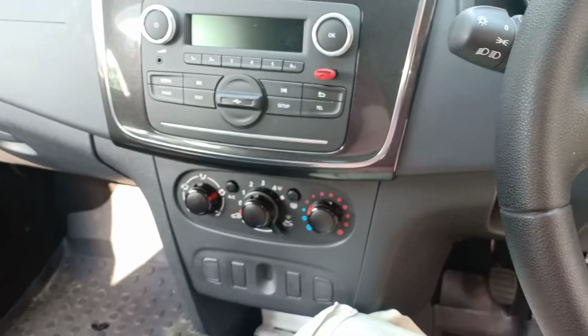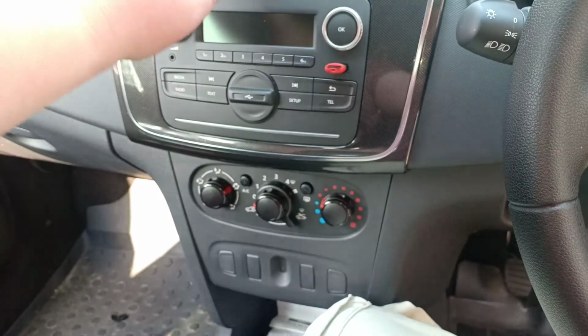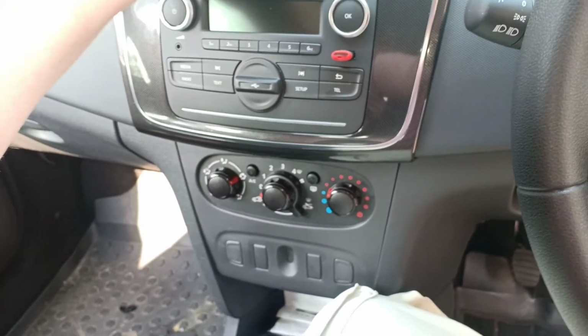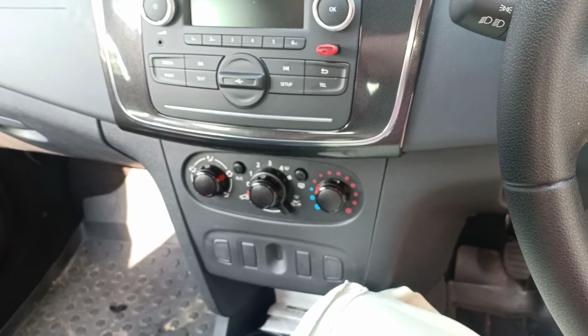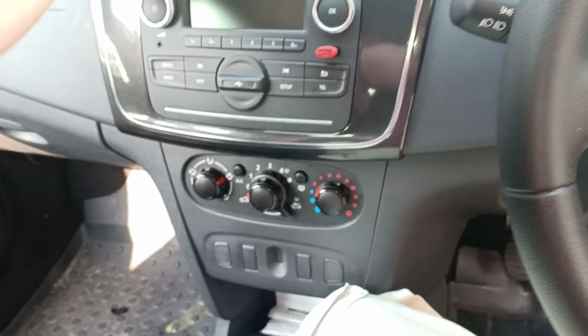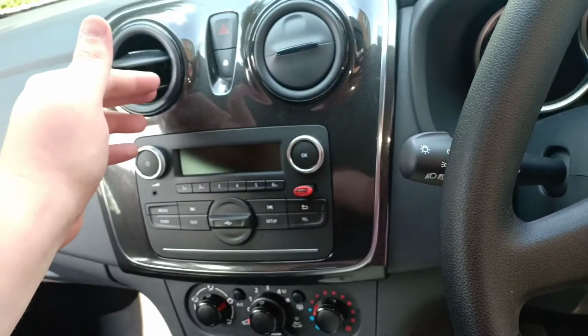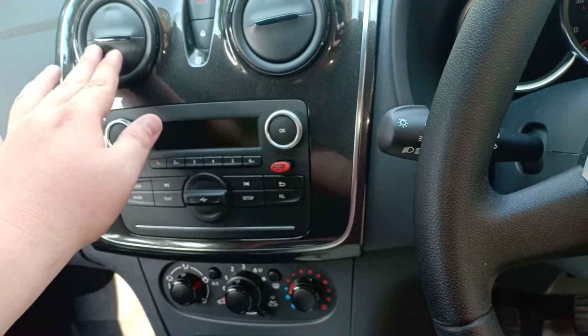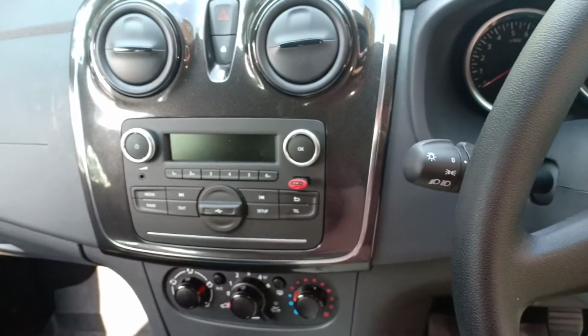easy as pie. Although I am tempted to see about taking these off when I take it off next, to see about getting the silver trimmed ones. They feel like they'll just pop out. But I'm scared because I don't want to break my new car. Even though it's a shitty car, it's a Dacia, but it's my new car.